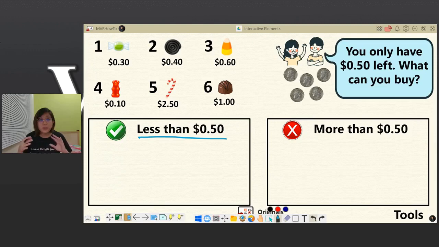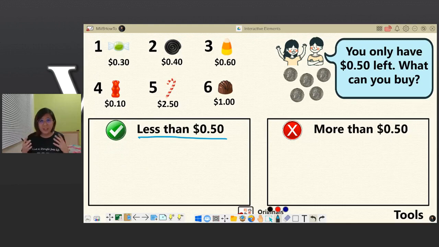If not, you can also just do on the video conferencing or live streaming, you can just have the students comment the answers and then you can be the one to move it around. Or if you are in class and you have an interactive flat panel, like a ViewBoard, then you can have students come up to the board and move around these items.